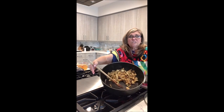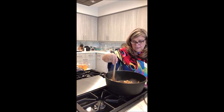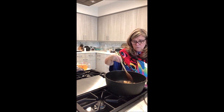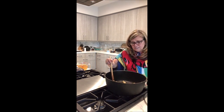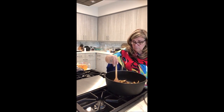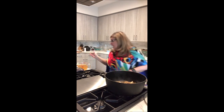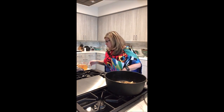Everything gets nice and soft and really flavorful. And the pears are just really smooth and interesting. A little citrus, but not much. But they're smooth and they just make a really nice addition to the soup. I had never had a soup with pears in it before. And I tried this and I love this.